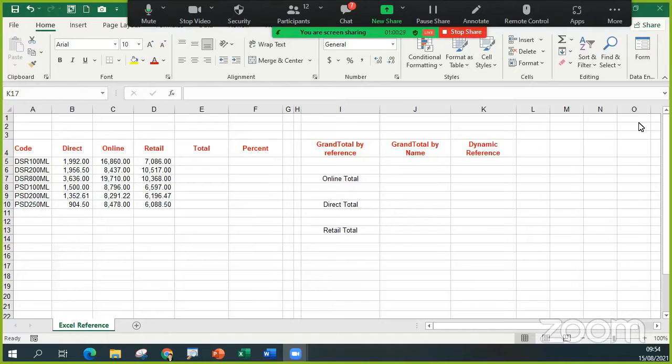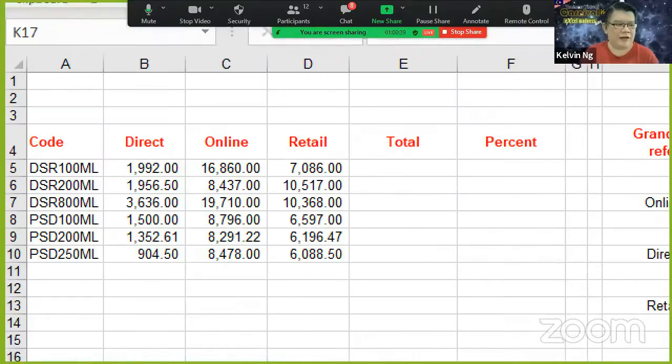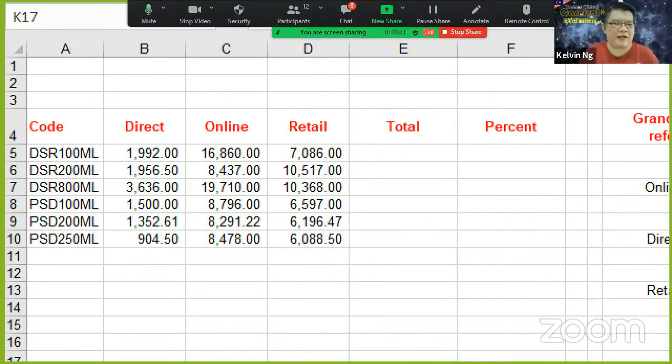Now, I have a very simple piece of information showing on the screen, with a bunch of data, crunching numbers and so on. Let me just zoom in and have a look. This is very simple data that you work with every day. I didn't talk about cleaning up the data because Sifu has done the job very well.